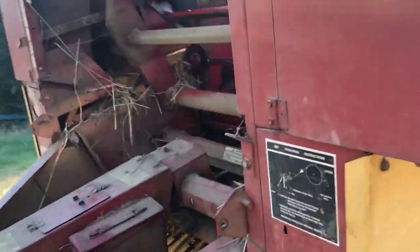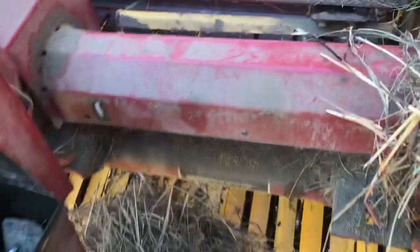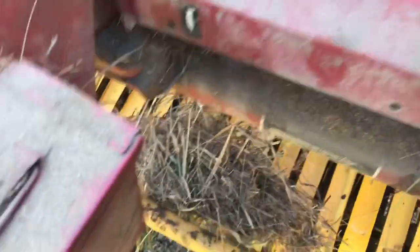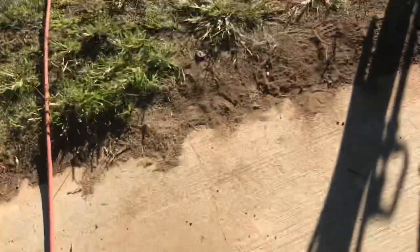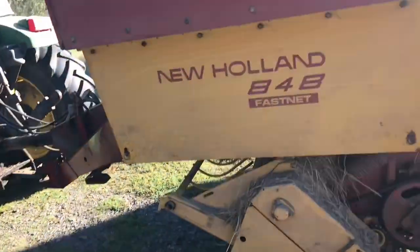Alright, I think it's fixed. I replaced one of the bars in there with an old one that I had that was not in terrible shape. So hopefully it's fixed. If not, I'm gonna order me some new bars anyway. I hear Shoop has them pretty cheap, so I'm gonna order them offline, and hope for the best. I want to pump that tire up again. Anyway, we'll get back in the field here in a second.